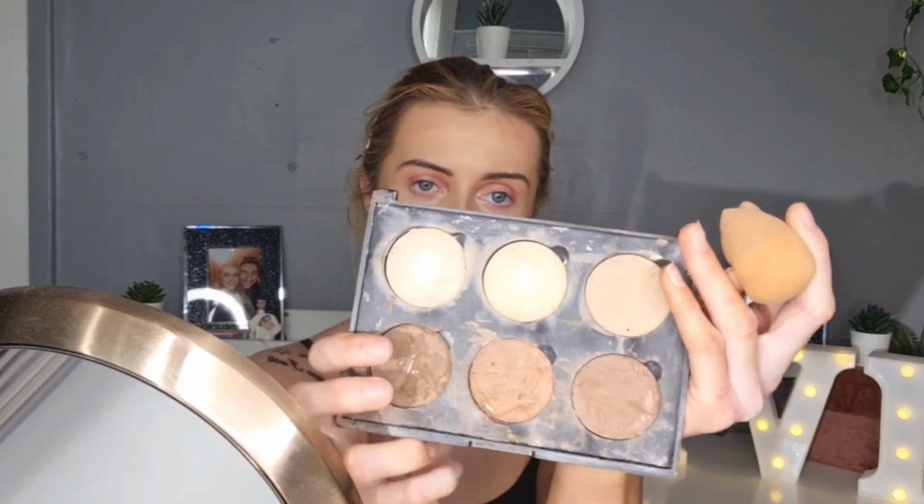So the next thing, I'm going to take a wee tiny beauty blender and my very old iconic contour palette, and yeah, it's very loved, it's very old. I'm going to take the last two shades here and then tap off some excess and just go into my eyes to brighten them that little bit more.